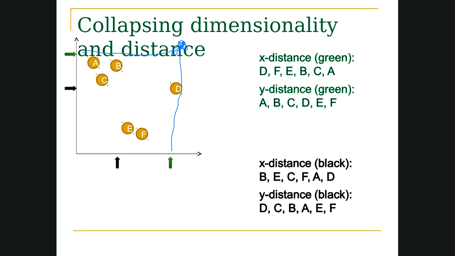Imagine you're in a room, and you can move up on the ladder, you see something slightly different than if you go down on the floor. And if you move left and right, you get the same idea. As far as relevance is concerned, I ordered the points in relation to the green arrows. So D is the closest one on the x-axis. F is next, and then you can see the order: F, E, B, C, and A.